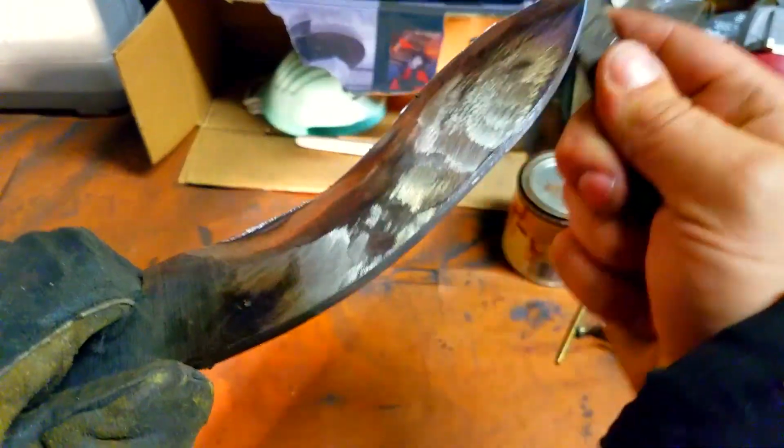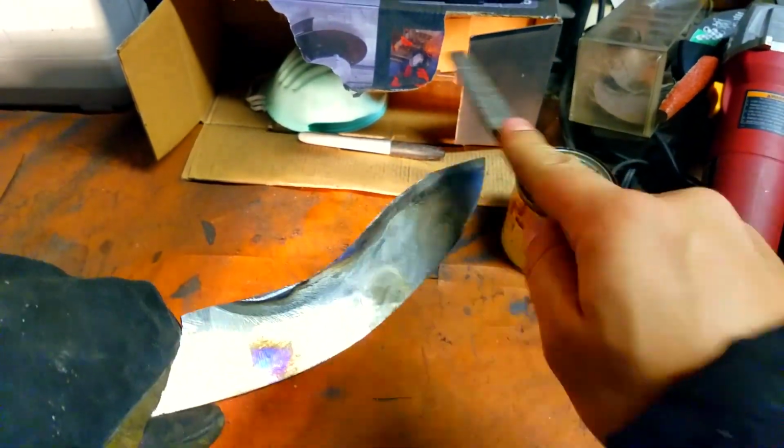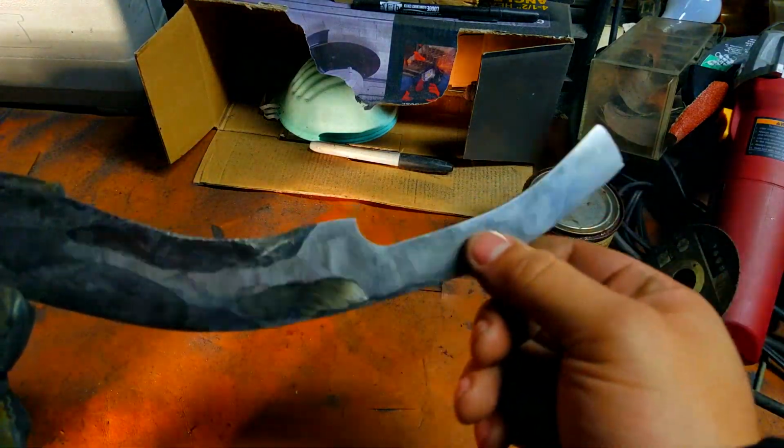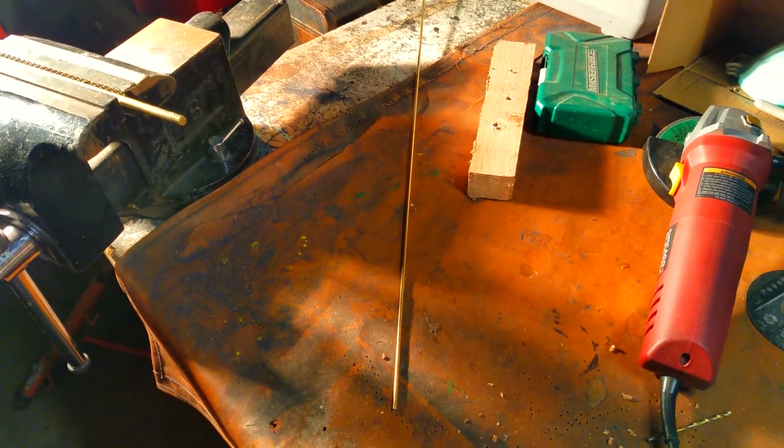Now, once you're done, you just want to take the burrs off the blade, and you just want to use a easy whatever. I'm just using a crappy old file to do it. It's super quick, super easy, and I got to take those divots out later on with a belt sander.